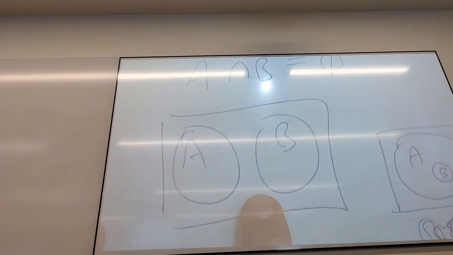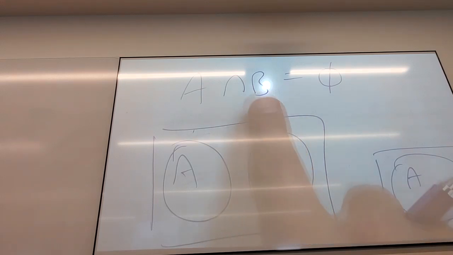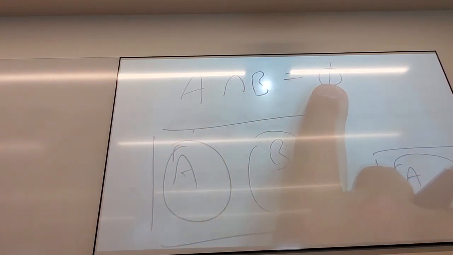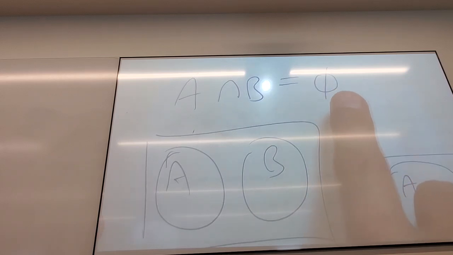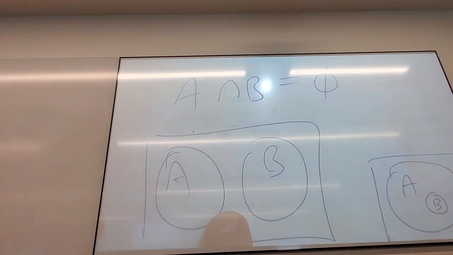This picture, is this true for this picture? Because the intersection of A and B, there isn't one, so it would be empty. There is nothing that is, now watch this, you can read this in English. Nothing is in A and B. So what if the problem said to draw this picture?